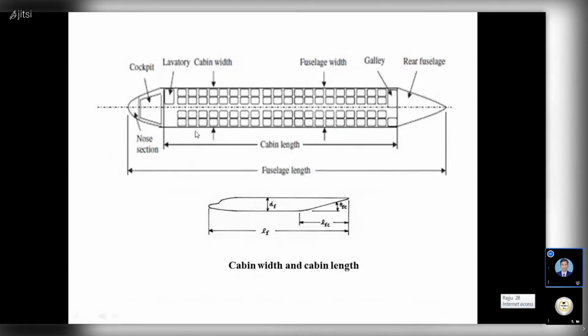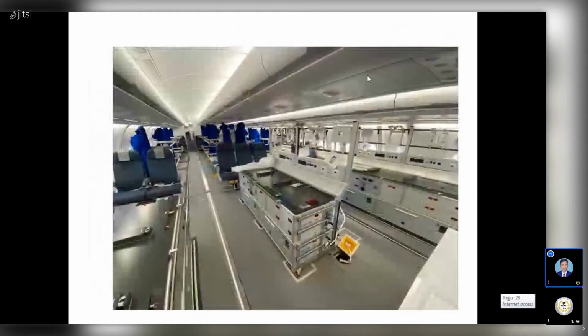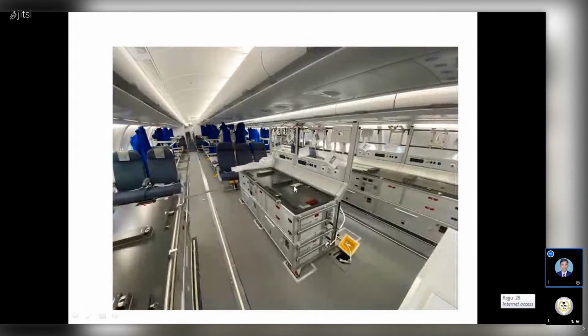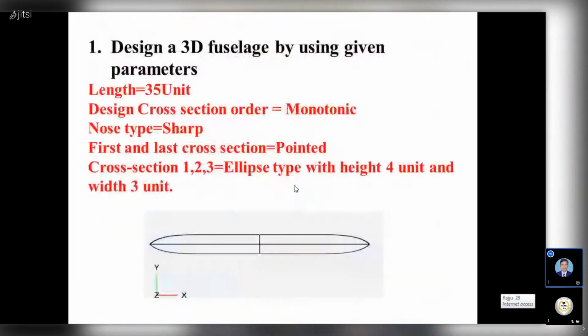They will split each and every component, like the cargo component, seating arrangement component, nose section component, and rear section component. After splitting each and every part, with respect to that split part, they will place the particular components, like the seating arrangement, cockpit system, or APU system. So as per the required place, they will place the component at the required location. This I've already discussed.